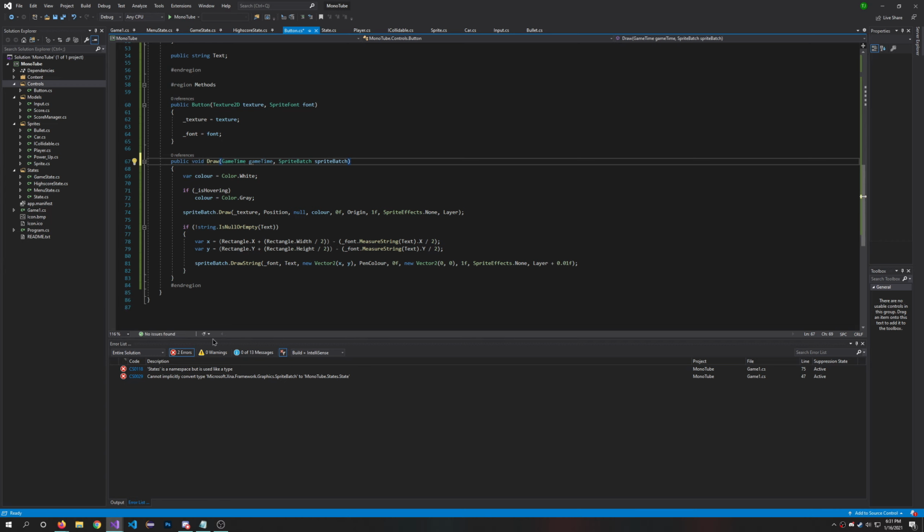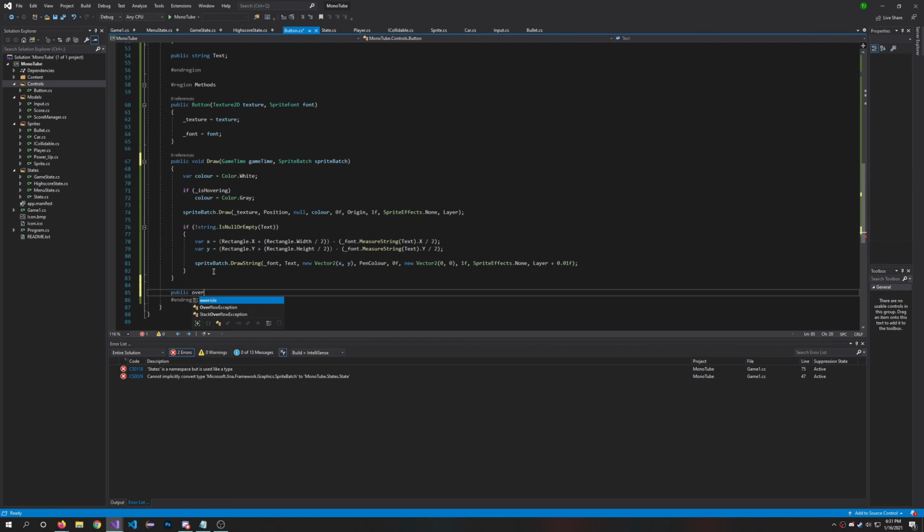Alright, get rid of the override. States is a namespace, but it's used like a type. Okay, we'll get to that in a bit. We haven't gotten to the rest of that. We're still going step by step. We have to do button. So let's finish this. Now that if it's null, it'll print the text. Lastly, all we want is the update method.